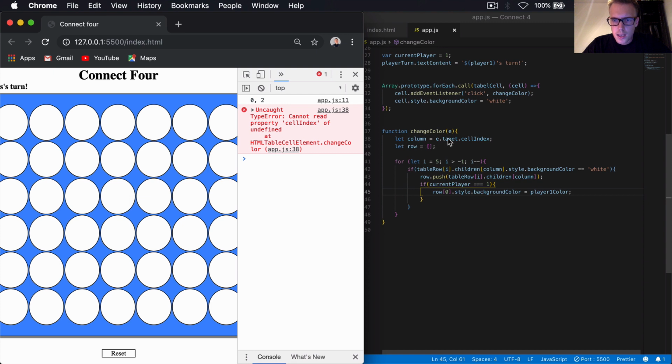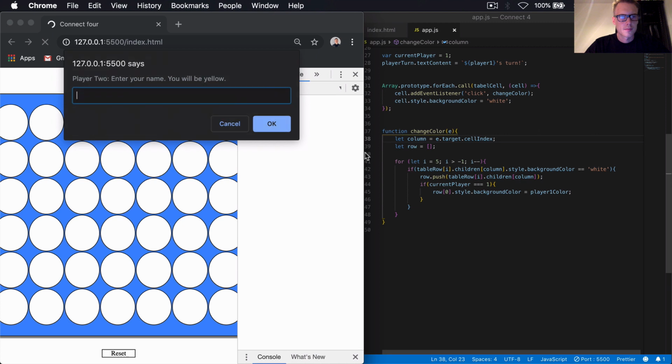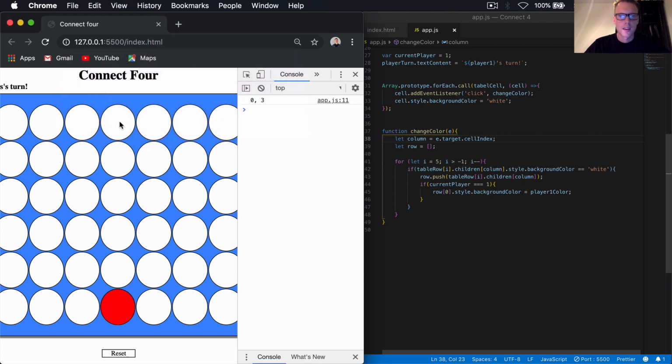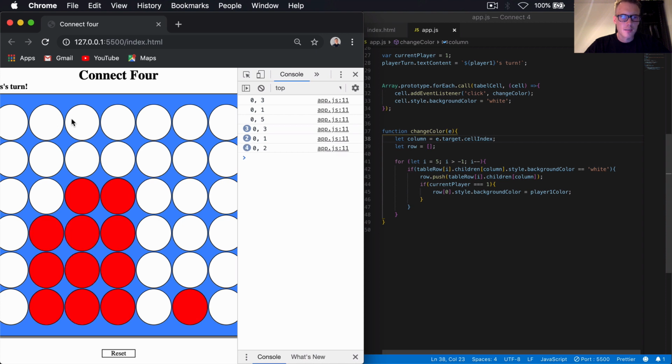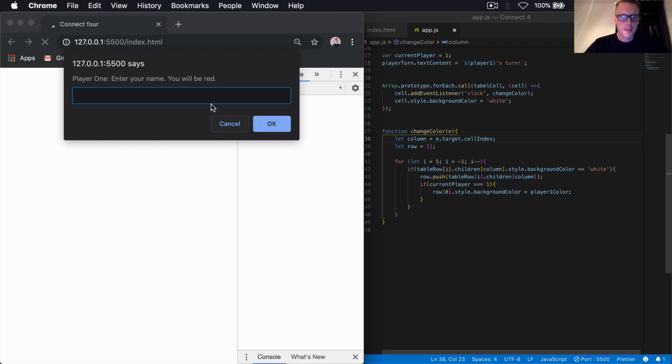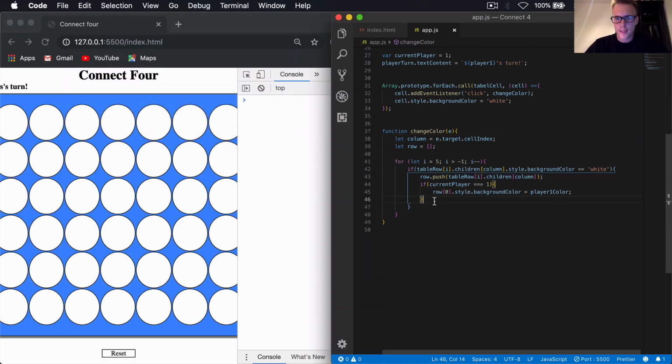Let column equals e.target, that's why. You can see now, whenever we click on a certain column, it will fill the next available slot with player 1's background color. Okay, so that's great, so that's working so far. Right, so that's that phase.